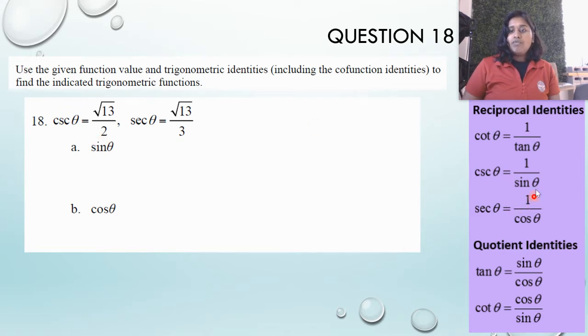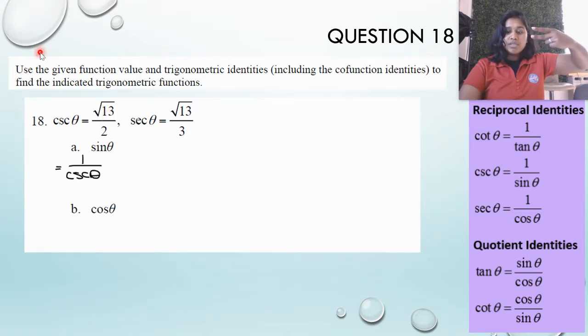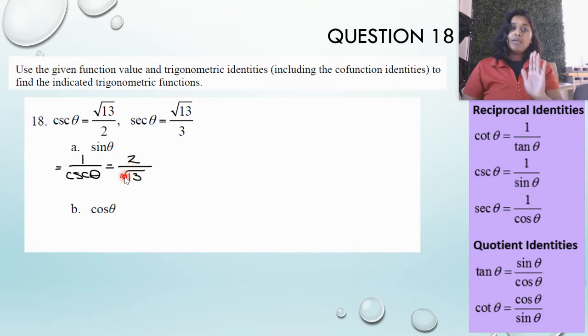So if I want sine, while looking over here, I know that sine has a reciprocal of cosecant. So I'm going to go ahead and throw down my cosecant information. And since I have cosecant, I can either do one divided by this fraction, or just remember that that means the reciprocal. So I go ahead and flip it and throw it down. So there's our technical answer.